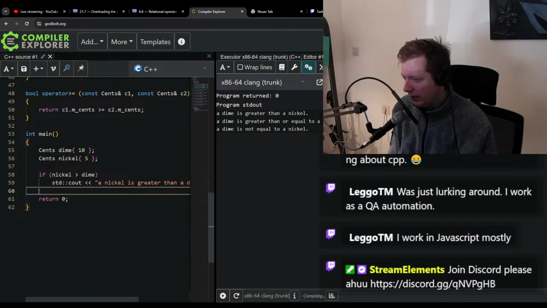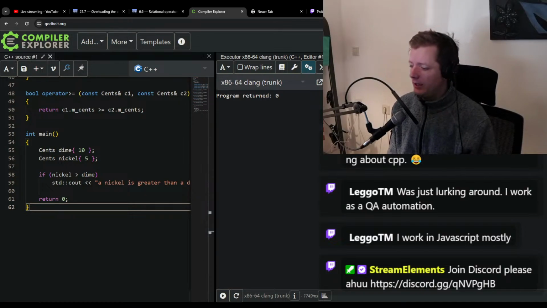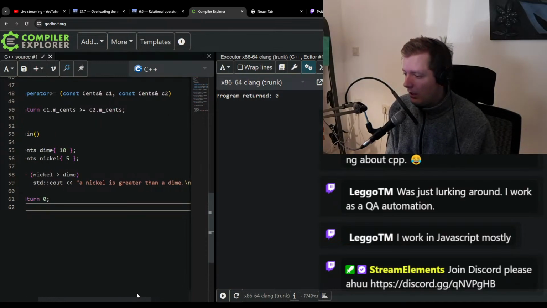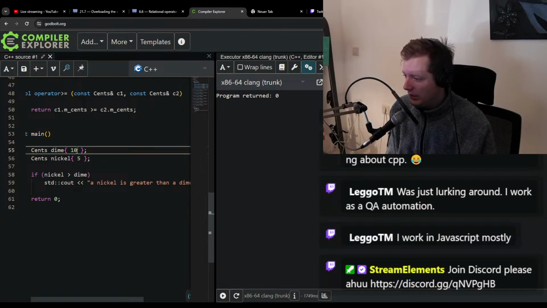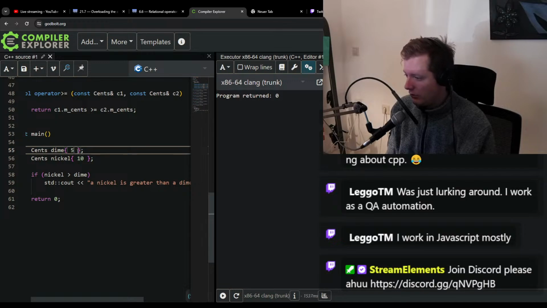So we should get the first statement here, right? So this is okay. Why are we not getting any? A nickel is greater than a dime. Okay, we need this. We have to change the numbers like 10 and 5. So we should get output, right?